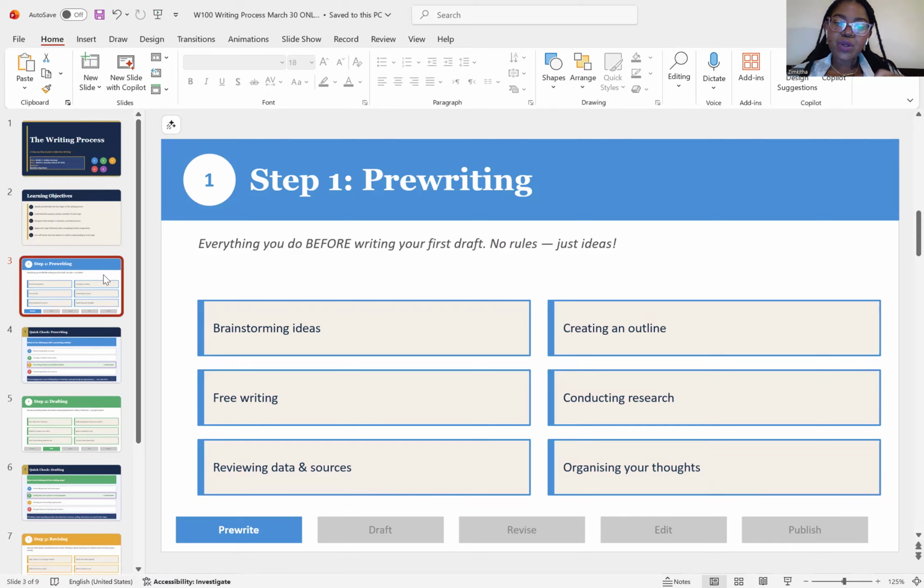And you will do something we call free writing. Free writing means to simply write. You don't care about spelling mistakes, grammar, coherency. No, you just want to get your ideas out of your head and onto the paper. You're going to review your data to see whether your data actually connects to your claim, to your argument, and you're going to organize your thoughts. We call that pre-writing. So this is all that you do before you go into actually writing your work. So you do not brainstorm at the end of your paper. No, you brainstorm at the very beginning. That is step 1.